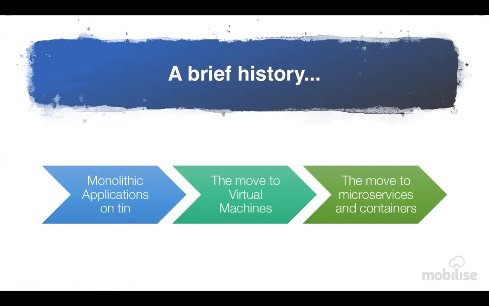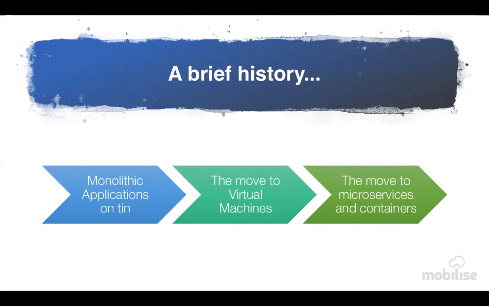So let's have a look at a brief history and how the industry arrived at the Kubernetes solution. In the past, applications were built as large monolithic systems deployed to servers and data centers. This made the applications hard to support and maintain, as well as difficult to reuse and develop, as the internal components of the application are so tightly coupled. This meant that testing took an extremely long time, as a change to one component meant regression testing the whole application, leading to a slow build and release cycle. If a customer wished to have a new change implemented quickly to adjust to a new trend in the market, this often proved difficult and expensive.